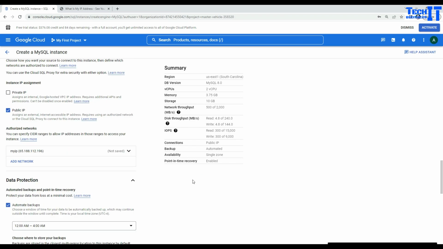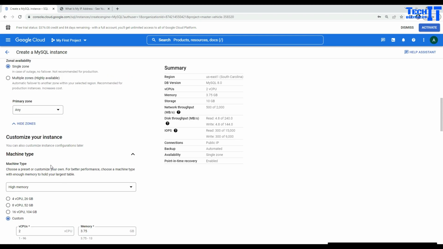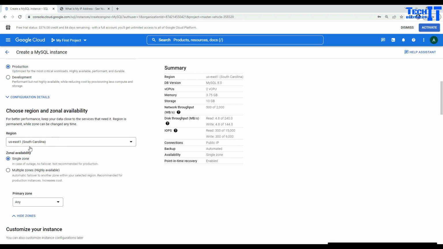As you notice, now I have disabled multi-zone. So in case of single zone, if that zone goes down, my instance will go down. Multi-zone means you are going to have 2 instances, one standby and one primary. So if you are paying $100 for your one instance, if you do multi-zone, you are going to pay a $200 bill for your SQL Server instances, because it's providing you high availability. So two instances will be available, one in the primary and one in the secondary zone.